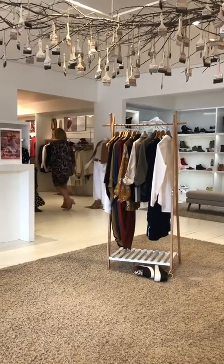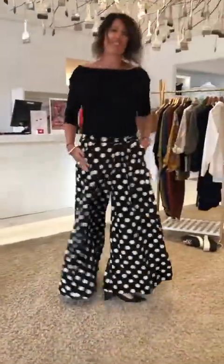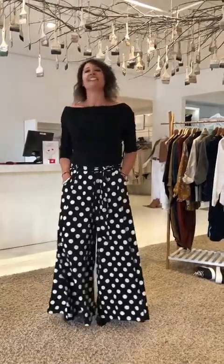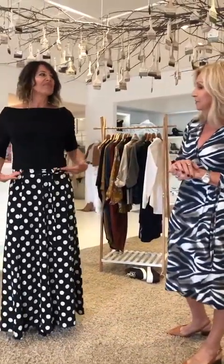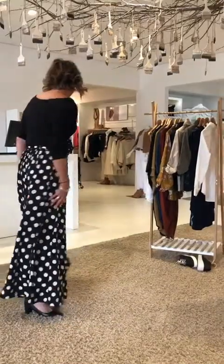Here comes our big boss Lisa again. She's wearing the reversible top by Bird by Design — it comes in four colours: black, navy, white, and pebble. It can be worn off the shoulders, as a cowl, or as a boat neck. Paired with the drop crutch pants, it could be mistaken for a skirt — super comfy! I tease Big Boss all the time that she belts everything, but this outfit comes with a belt. You can also wear the belt higher up if you prefer. Thanks Big Boss, you look gorgeous!